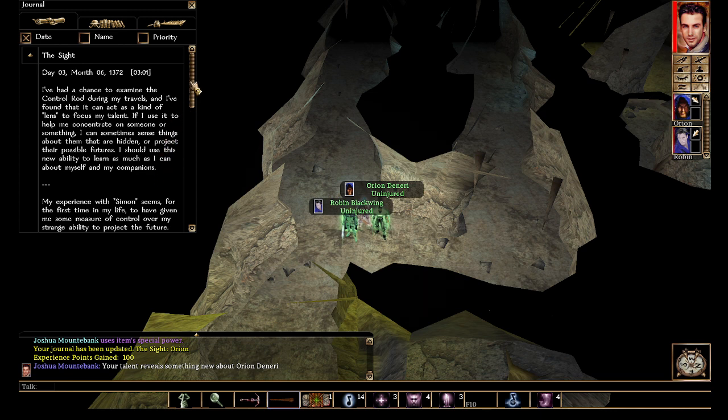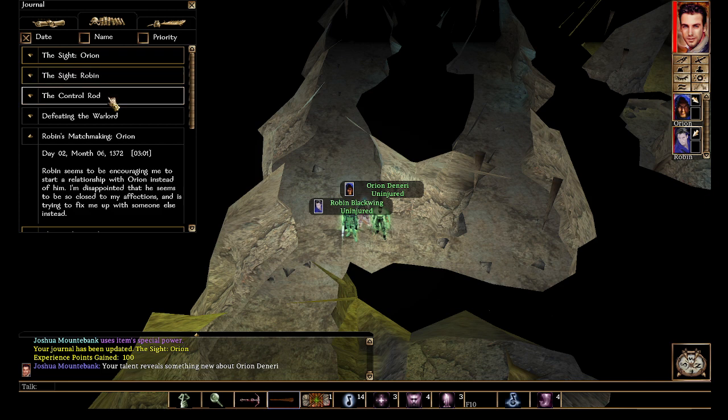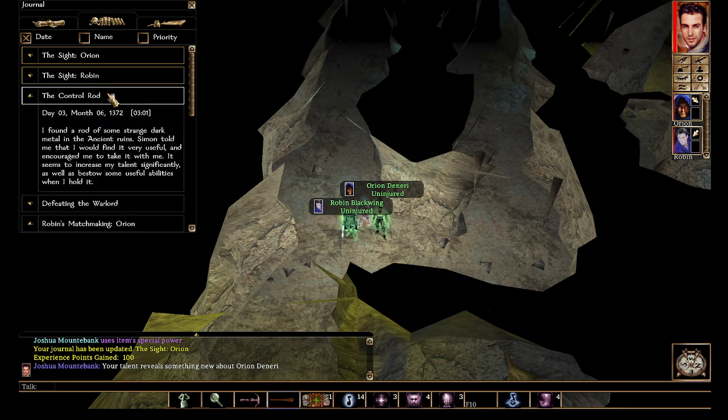Oh, I can do it on myself, too. I've had a chance to examine the control rod during my travels, and I found that it can act as a kind of lens to focus my talent. If I use it to help me concentrate on someone or something, I can sometimes sense things about them that are hidden. All right, let's see. What do we got? We have... okay.